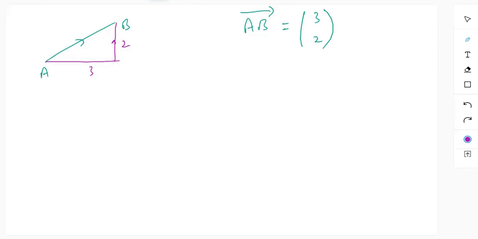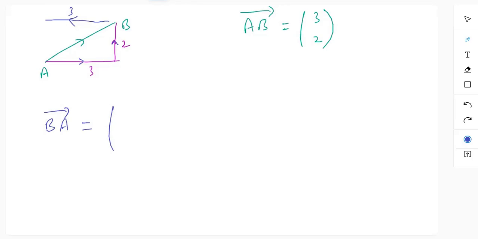Okay. अच्छा, अब इसी को अगर आप opposite कर दो, what about the vector BA? So now what you're saying is, आप A से B पे जाने के बजाय you're starting at B and you're ending at A. अब B से A पे जा रहे हो, right? आपने उल्टा जाना है, ठीक है? अब B से A पे जाएंगे तो क्या होएगा? You have to go 3 units to the left. पहले आप right पे जा रहे थे और ऊपर जा रहे थे. Now you have to go 3 units left.